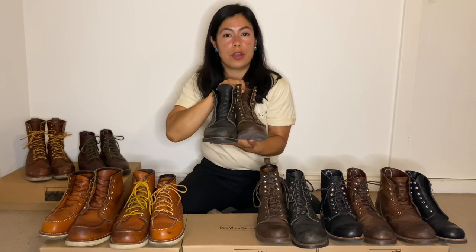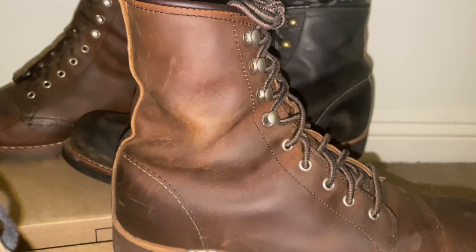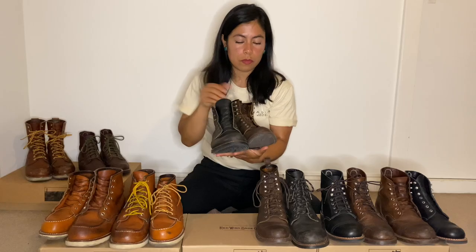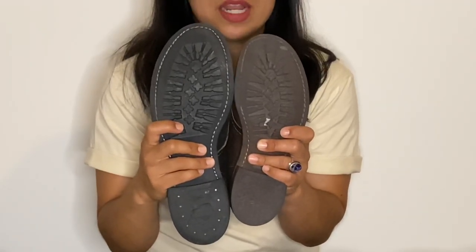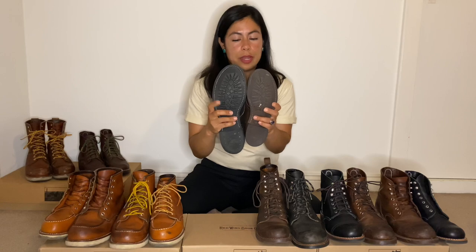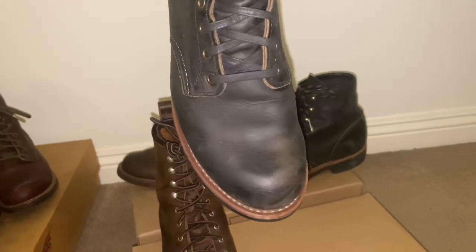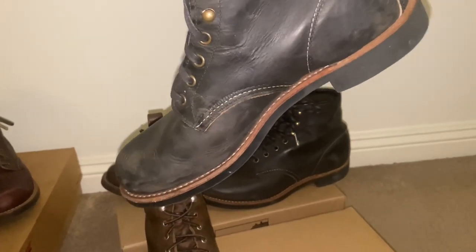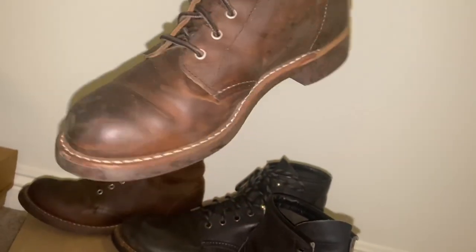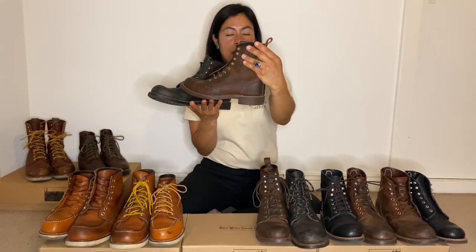The description of the leather on the Red Wing site is that the men's is a nubuck waxed leather and the women's is a nubuck oiled waxed leather. Both boots offer a Vibram 430 mini lug outsole, so very nice grip on both. They have a three-quarter degree welt — or a 270 degree welt — meaning the Goodyear welt comes three quarters of the way around the boot and ends at the heel.